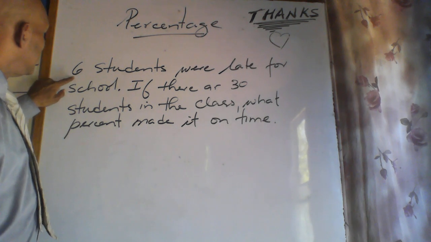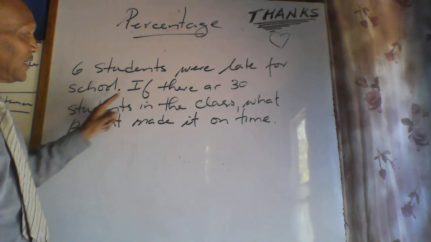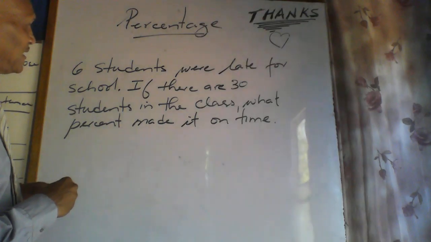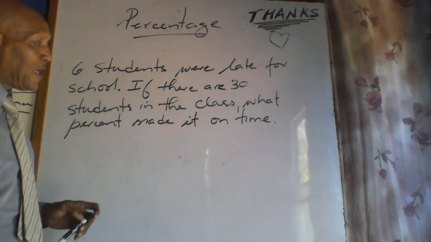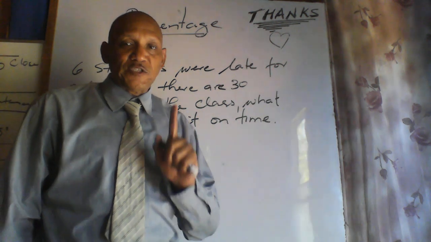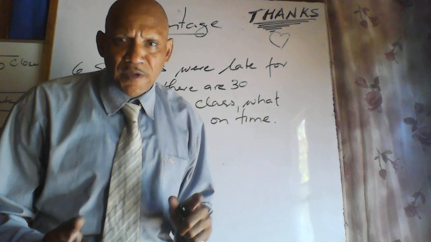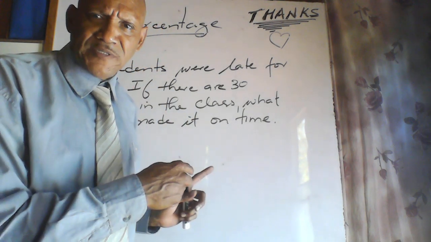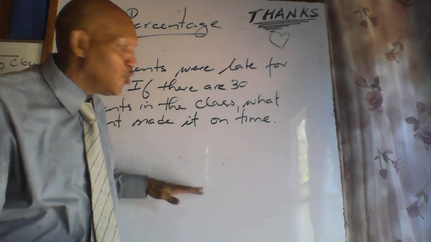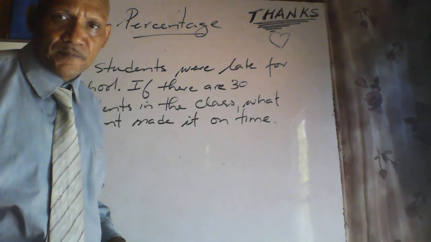Here I have: 6 students were late for school. If there are 30 students in the class, what percent made it on time? 6 students were late for school. But remember, they didn't ask you about what percent was late. You have to be very careful. They ask you what percent made it on time.